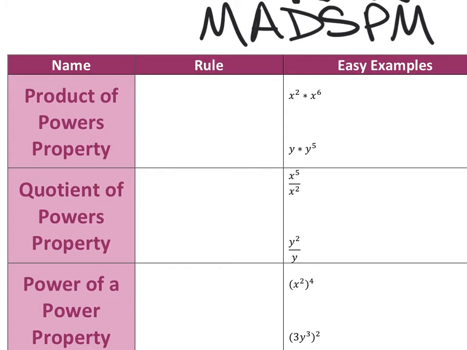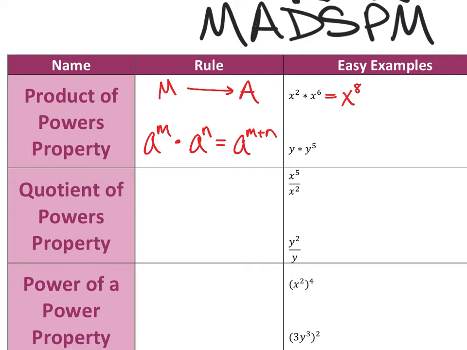The product of powers property is the MA. If we multiply the bases, we're going to add the exponents. On your formula chart, it looks something like this. Let's say we have a to the m, so any base a raised to some m power, and we're multiplying it by the same base to a different power. To simplify this, all we have to do is add those exponents together. And voila, we've simplified. Check out our easy example here: x to the second power times x to the sixth power. Since those bases are the same and I'm multiplying, multiply the bases, add the exponents. I've simplified it.